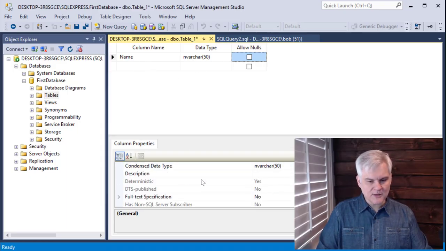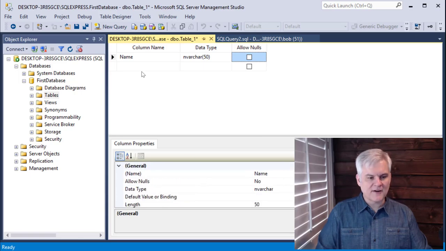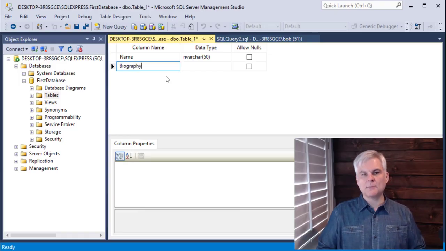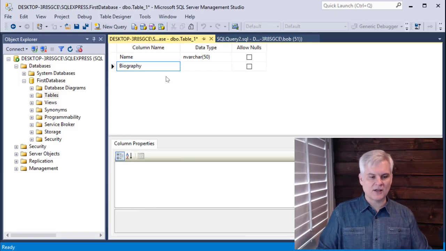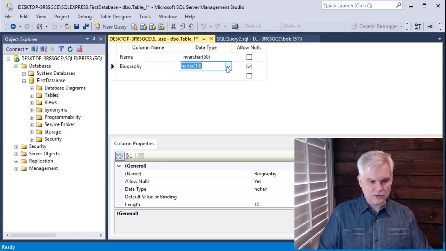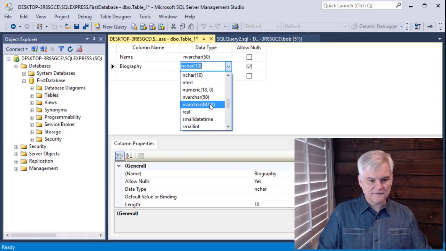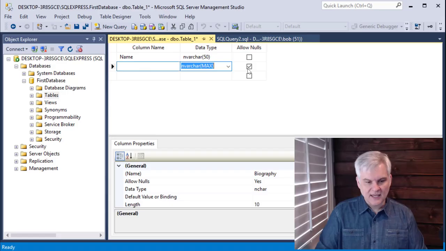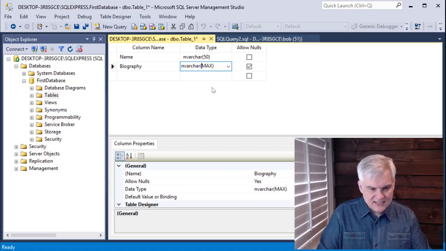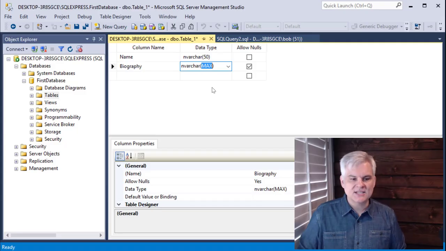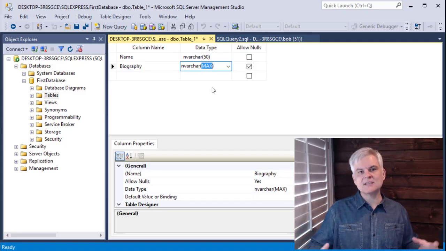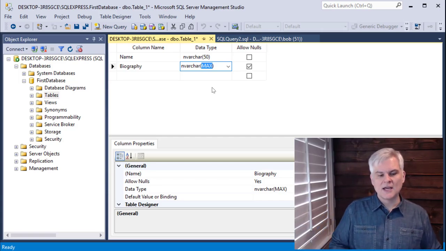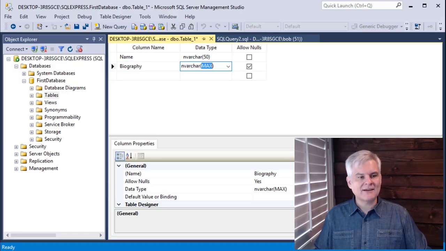There are other properties of the column that we can set, and you'll see how this comes into play a little bit later. But for now, let's move on and create a second column called biography. And so here we might store a couple of paragraphs worth of data about this given author. And here we're going to say we want to store varchar max. The only thing different, as you can see, is the fact that I'm using the term max for the maximum allowable space. This will allow me to save paragraphs or pages of information about the bio of this particular author.